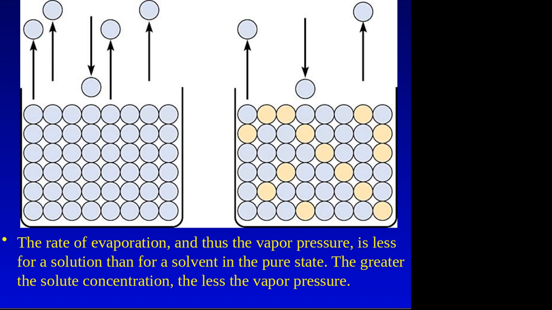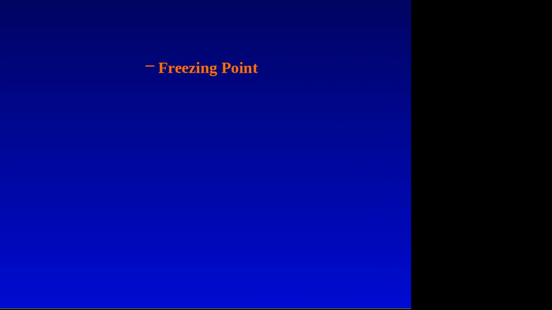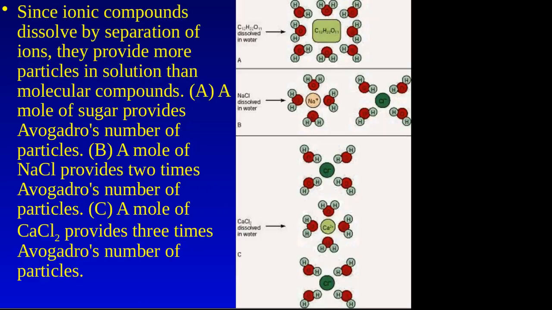That means you need a higher temperature for the solution to boil. So by adding salt to pasta, you're cooking your pasta at a higher temperature than boiling water would do. And that makes the pasta cook to a tenderness more quickly and more appropriately. You get the salt level wrong and you don't. And you also get a side effect of flavor. Same thing happens with the freezing point. Energy changes. All right.